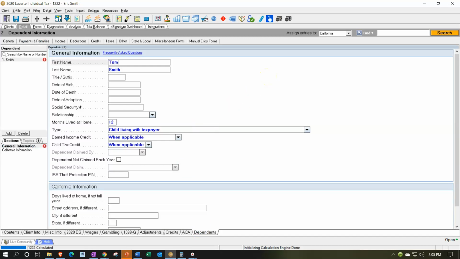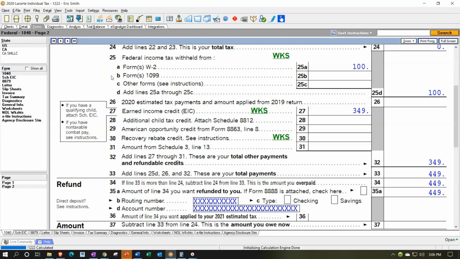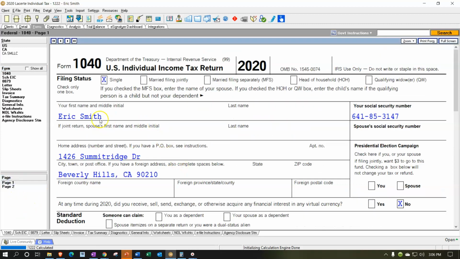So okay, we've got Tom Smith is a child, and that's going to be born 01/01/20. Social security number, I'm just making this up, is that, and son. So a qualifying child and dependent. All right, so we're going to say, back on over and take a look at the credit. Now the credit's up to that 349.